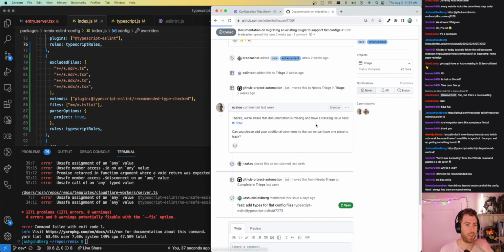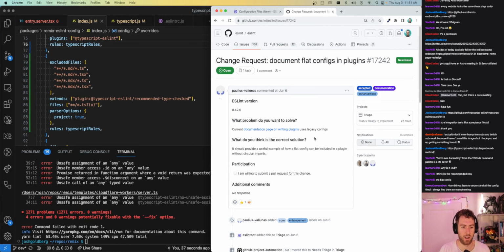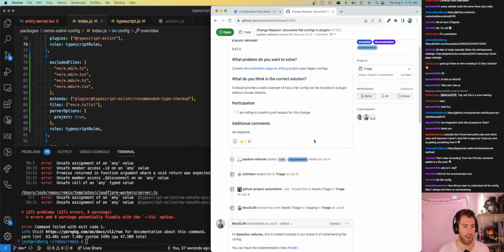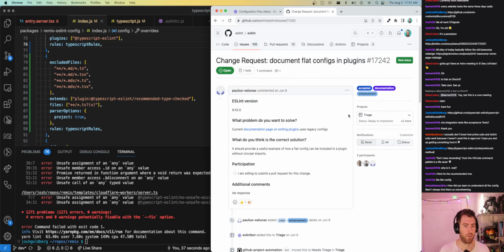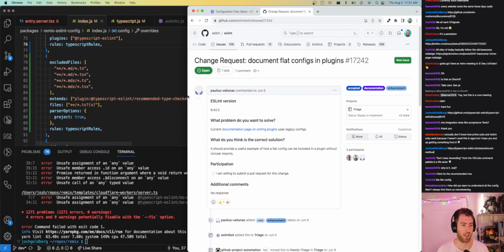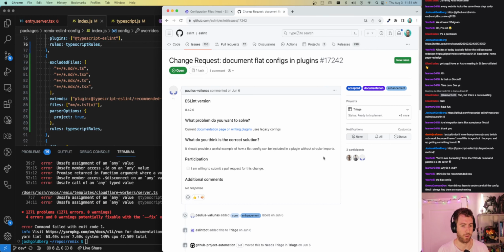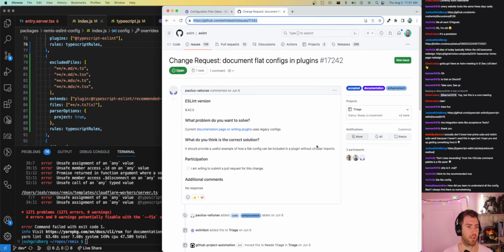In theory, we can kind of infer stuff from the existing code and docs, but in actuality, there's no explicit documentation for plugins to migrate over, which is really annoying. Really, it's incredibly inconvenient. We have a draft PR, but we haven't gotten confirmation from the ESLint team on whether we're doing it right, and we're not going to merge, I don't think, until they actually tell us whether what we're doing is correct.